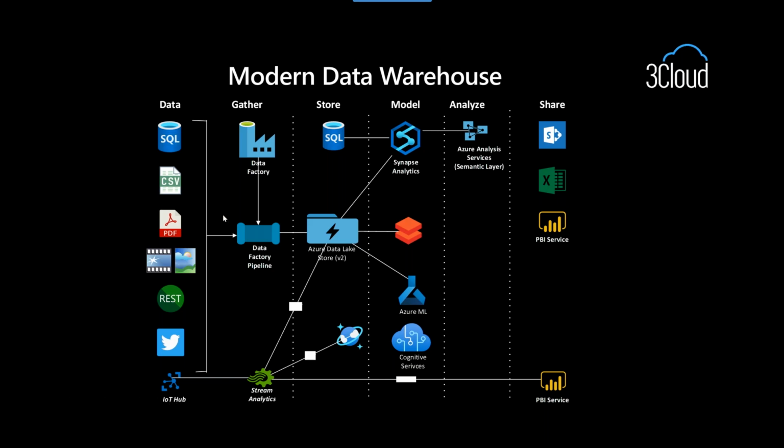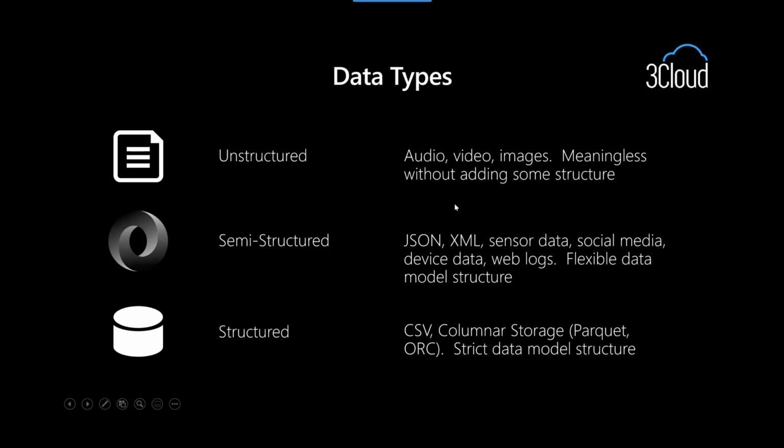We'll move on a little bit. So we're going to go into these data types, right? You've heard me say unstructured, semi-structured, structured. This is what they are. Years ago, we didn't even talk about audio and video and images as data. They were artifacts, but we didn't worry about trying to do anything with them. Now we do. We use them predominantly for things like, as I mentioned, machine learning or some kind of data discovery piece.